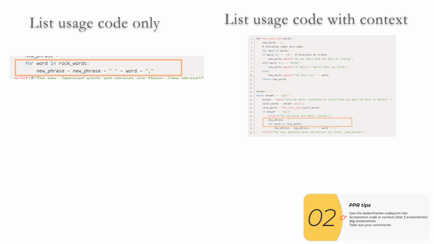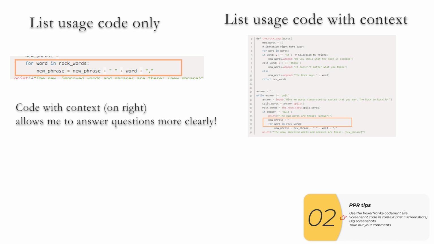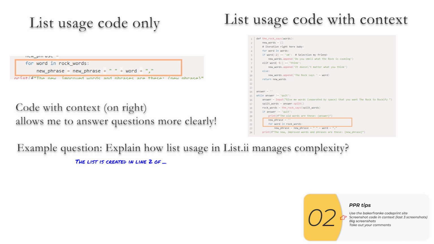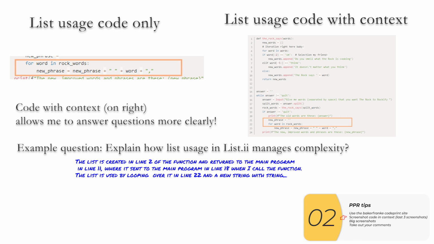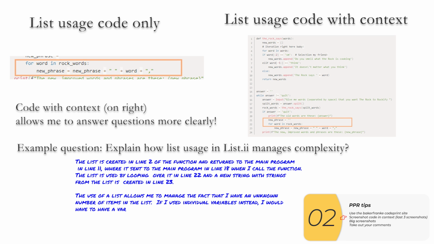Here I have side-by-side code screenshots. On the code where I'm providing context for my code, I can provide a very, very specific and exact answer that I can't provide if my screenshot is only 2 lines long. So again, the context around your screenshot is to help you give a more specific answer that will help you score highly on the exam.